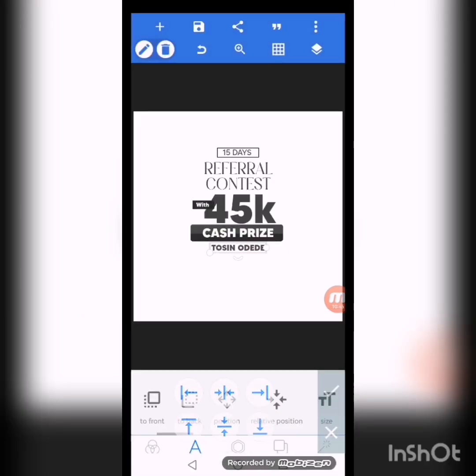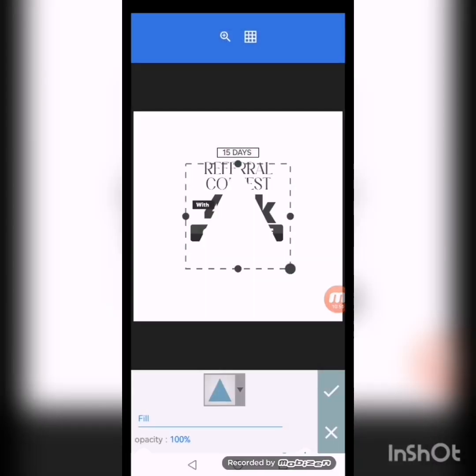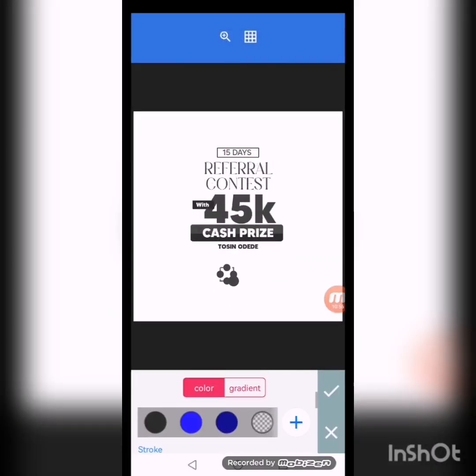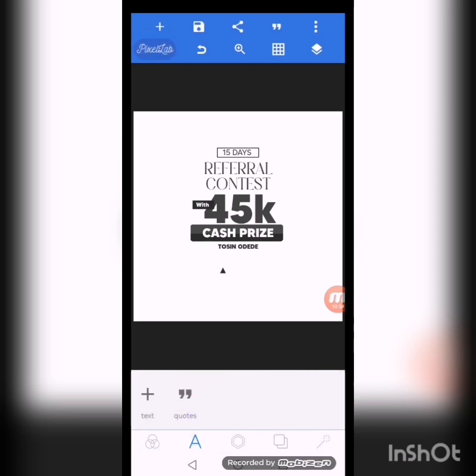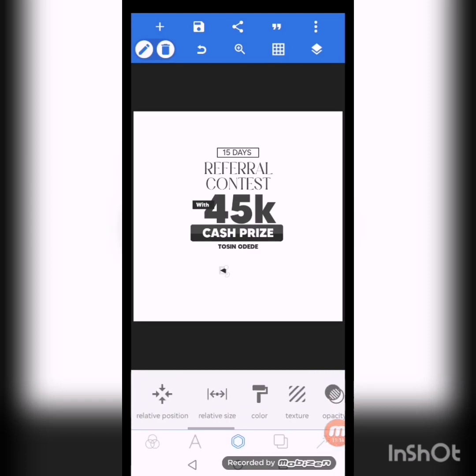So I'll leave it like this. All right. So I'm going to select another shape as a triangle. So I change it to black, maybe this way. So I turn it, just click on it, then I go here and rotate it. Rotate it to like 90. Then I'm going to take it up.